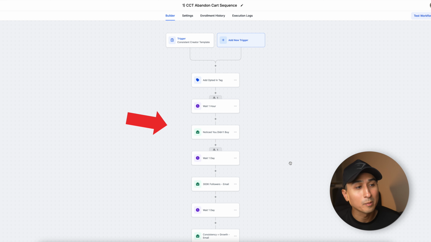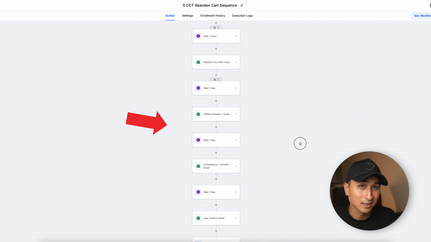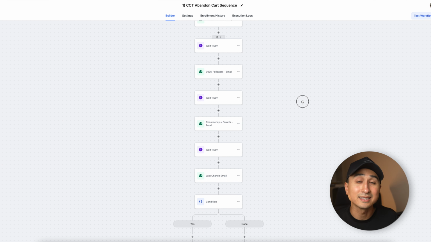And the second reason I do this is because by collecting their email before entering any card details, it gives me the ability to email them if they decide to abandon the cart. And here we can see I have an automated email sequence that gets sent out to anyone who abandons the cart. And the goal of this email sequence is to get them back into the sales process and to eventually convert them into a customer.